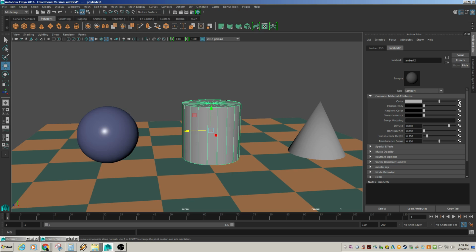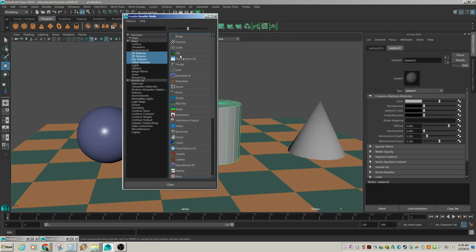So if I click here, it's going to bring my Create Render node up again. And the one thing you'll notice is there's about the fourth one down, there's one called File. And if I click that, that's going to allow me to choose my own image that I can use. So let's say you're out and about, you're a photographer, you take a picture of a rusty wall, and you want to apply that rusty wall to this object. So that's the safest way to get your textures because you own the copyright to that image. Okay.